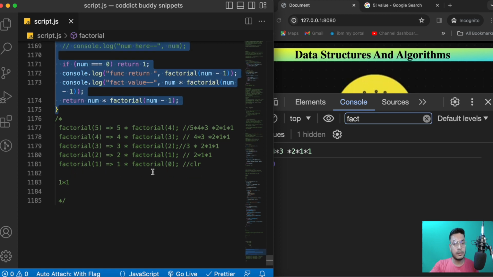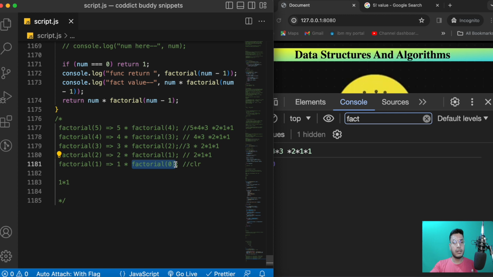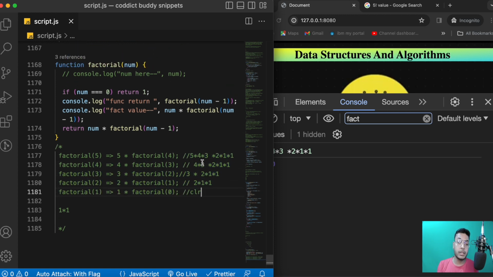What will happen is that the function at the top of the call stack will get executed, and its execution context will get popped off. Then the function which was called prior to it will get executed, and its execution context will get popped off from the call stack. Then the next function, and then the next one. And at the end it will return us some value. So this is how the recursion works in a nutshell.